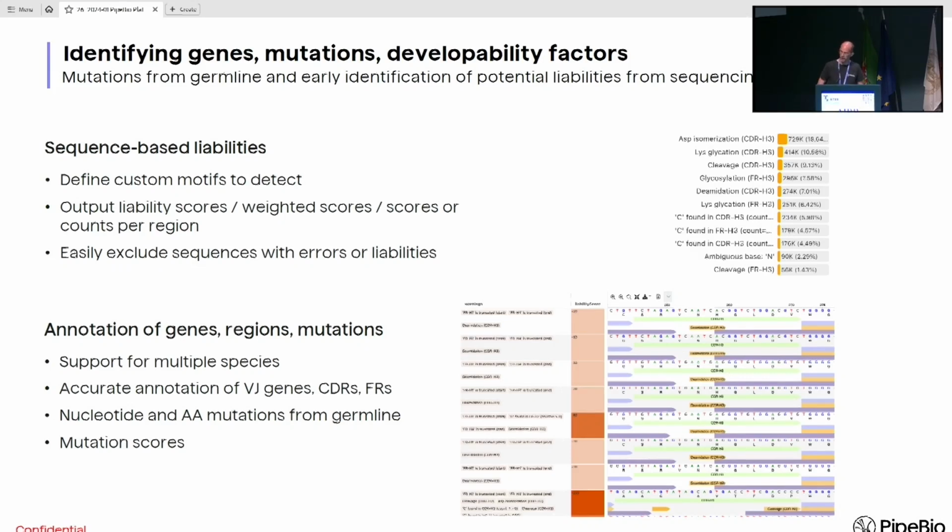As part of the core annotation pipeline, we of course identify the closest germline gene. We look for somatic hypermutations, and we also look for developability issues. So there's a lot of PTMs to be detected as part of the run. All of this can be scored individually, so you have very easy ways of filtering down the data to actually hit pick your final candidates for a good antibody drug.